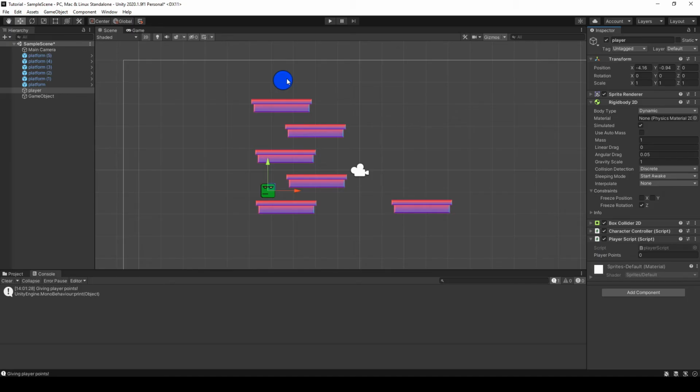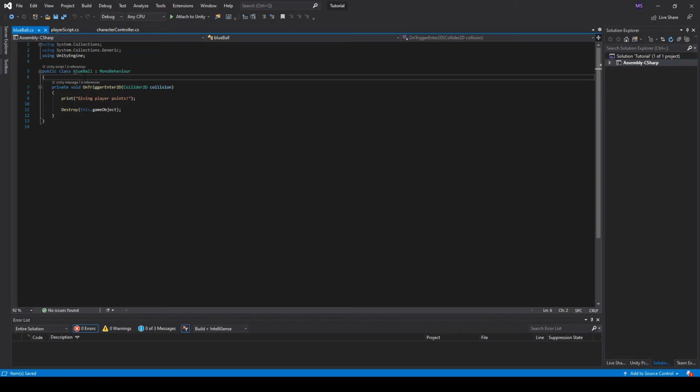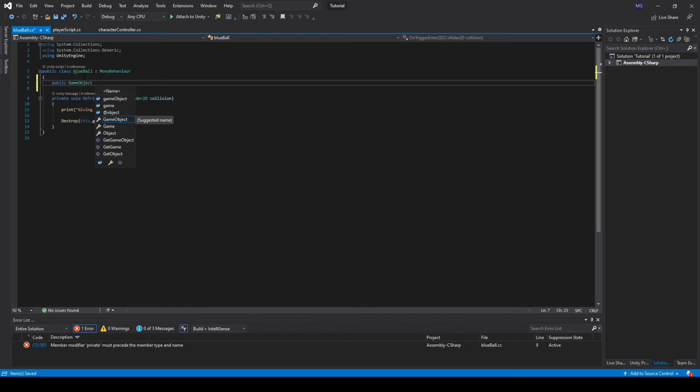Okay, so now that we're back in Unity, what we can do is we can edit our ball script once more. And this time what we need to do is another really important thing for Unity, and it's called object references. So we need to get a reference to this player object from within the ball object so they can communicate and send information back and forth. So once we're in our script, what we want to do is create an object reference, and this is how we do it. We say public GameObject, we'll call it playerObject, or maybe player, that's it.